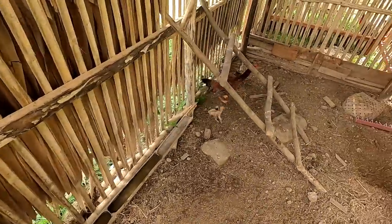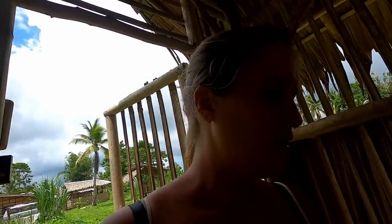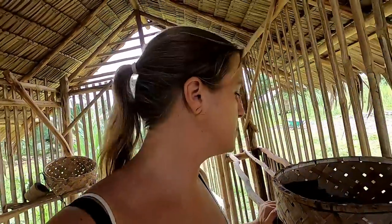Cuckoo! We have one small chick which is, I don't know, sick. It doesn't look good. The wings don't look good. We saw it in the last days because his wings are so up, it just looked strange, and I noticed that his feathers also go away, so I don't know what is happening to him. Maybe I will look on the internet what is wrong with him. Maybe we can save it.